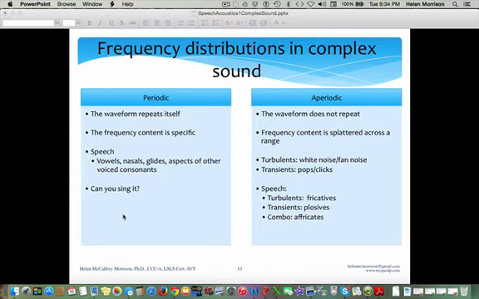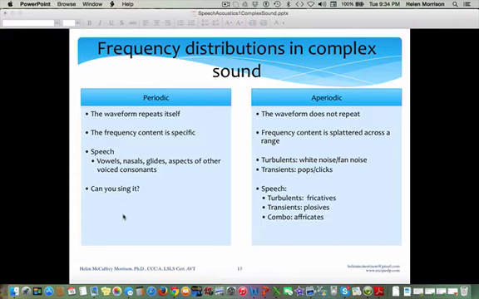So, staying with complex sound, we can also further categorize complex sound to help in our understanding of the acoustics of speech. Complex sound can be categorized as being either periodic or aperiodic. Periodic sound, that waveform, repeats itself. The frequency content in periodic sound is specific. You can mathematically calculate the frequencies in periodic sound.